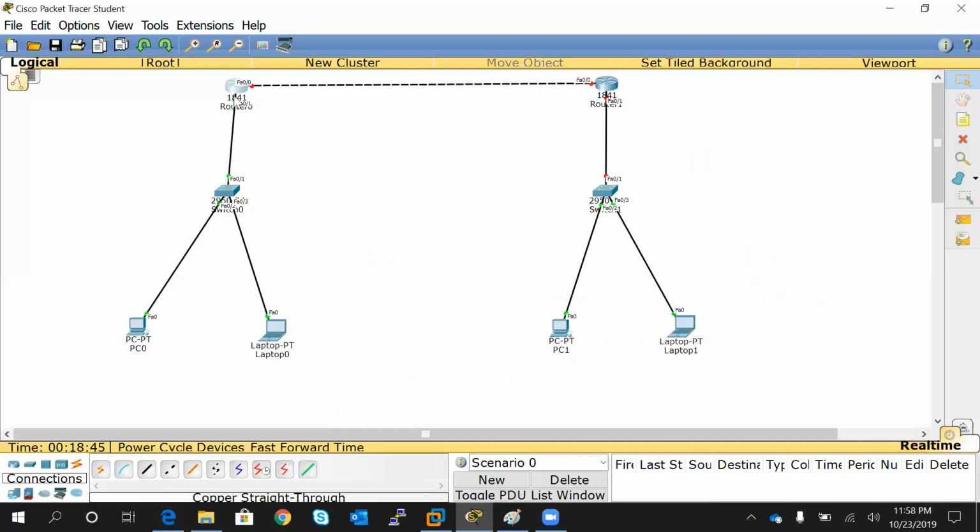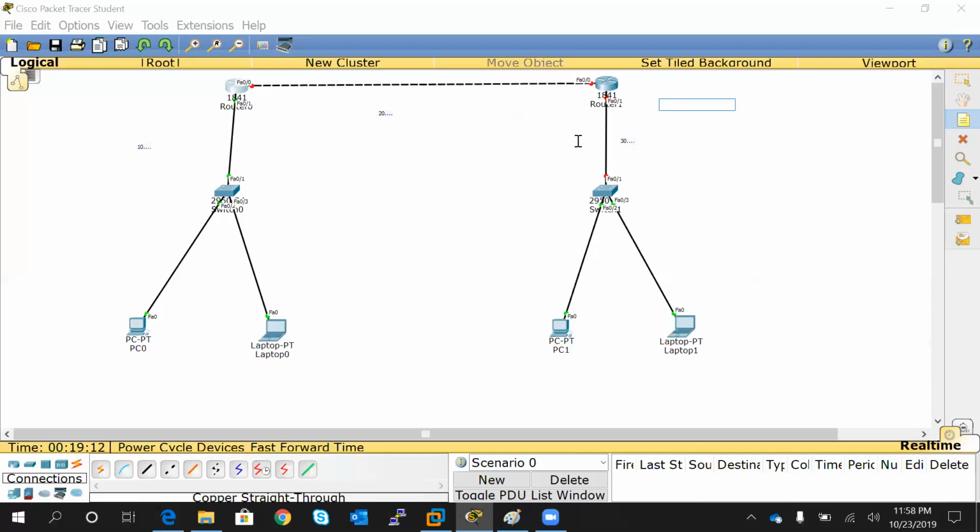So this router I have already assigned. I just want to make a note here. This is the 10 network, and I will give here the 20 network, and this one I'll make the 30 network.